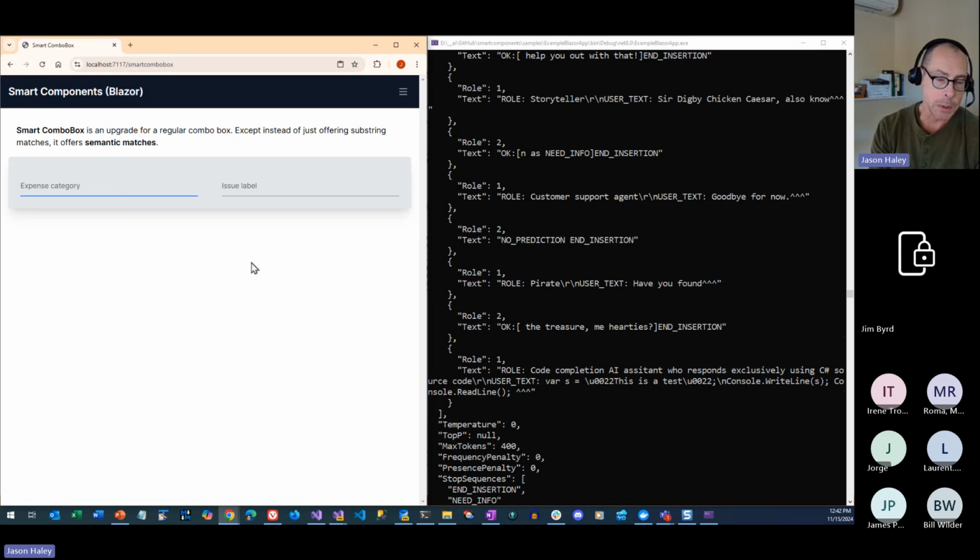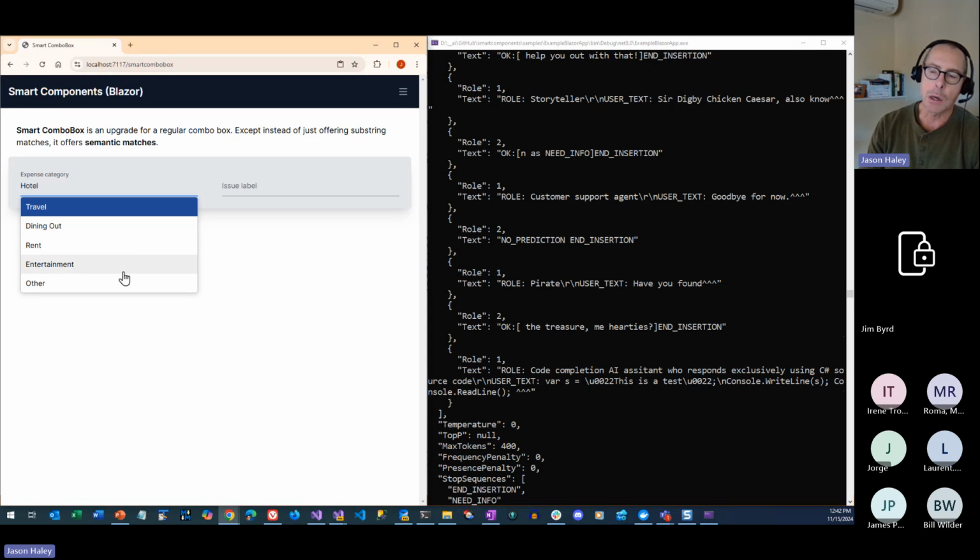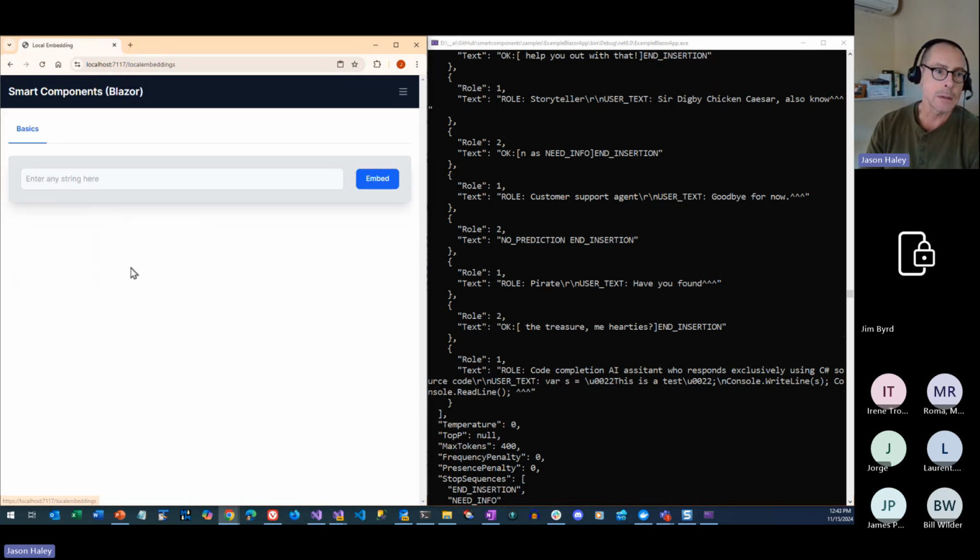So the expense category here, if I say, okay, I'm going to a conference, I'm going to need a hotel, the word hotel is not a valid item in the expense category listing that it's filtering off of, but it recognized that travel is similar. So that's the idea of embeddings, which takes us to this next demo.